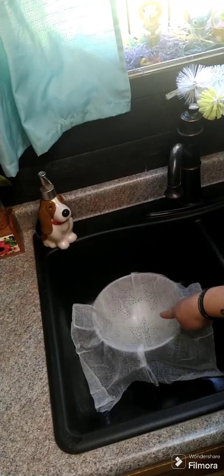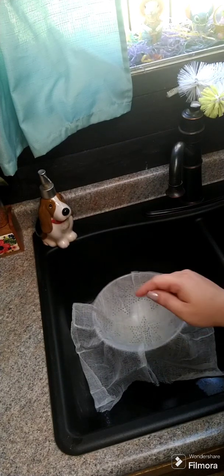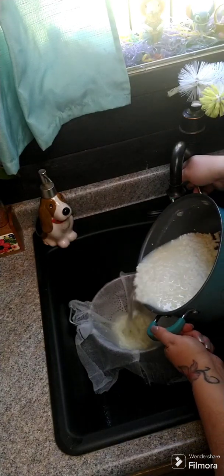All right, y'all, so I got my strainer and I have a cheesecloth here. I'm gonna go ahead and I'm gonna dump my liquid in there to catch my curds. All right, y'all, as you can see, I've dumped some of it, and there's the curds.